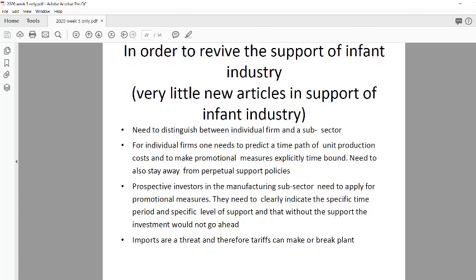From an investor's point of view, it is to say, okay, this is how much support I need, and for as long as I need it for me to be interested in investing in the sector. And if these promotional measures, this help, were not in the sector, then I do not want to invest. So that's also the point. You need these measures in place to attract investment. No investor is going to jump into a market where he's not assured that he's going to get some return.